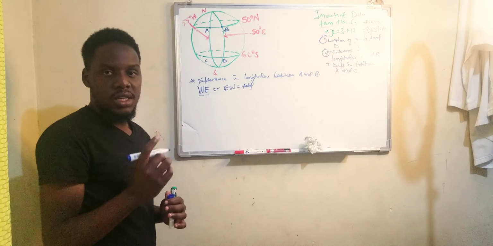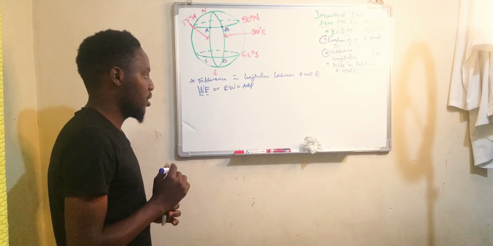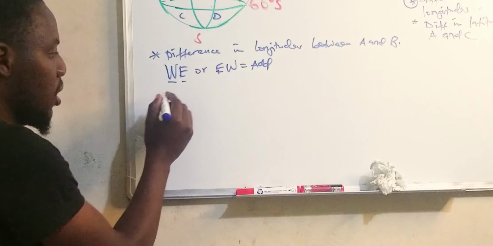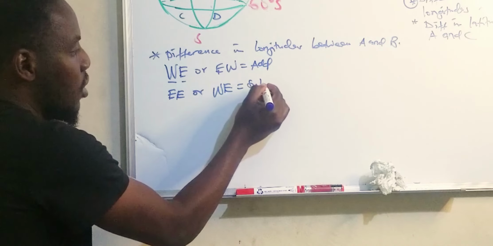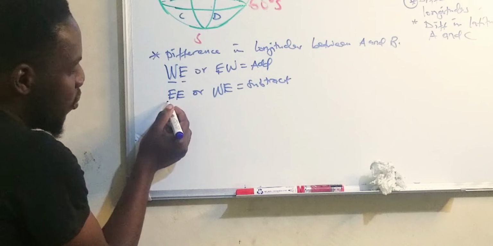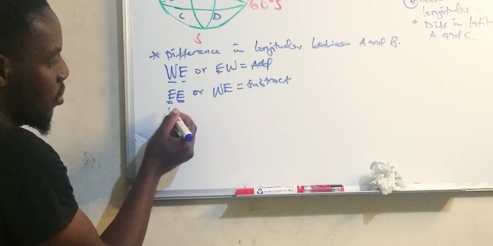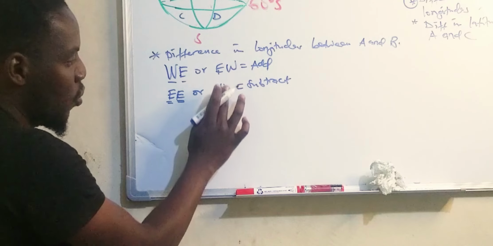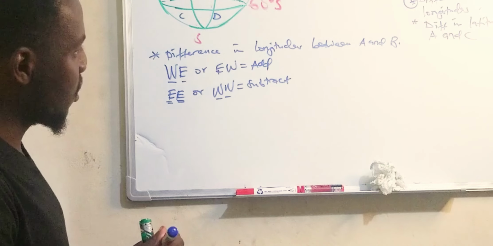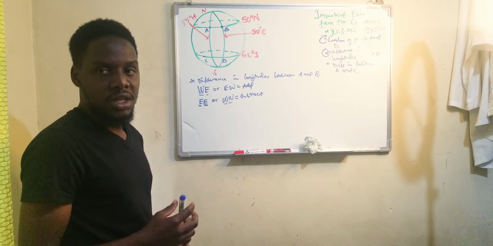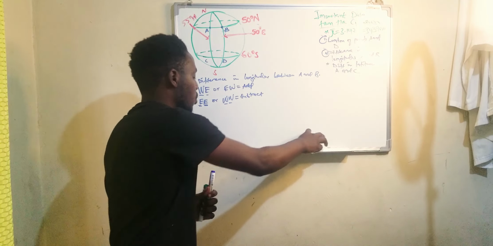The second thing that I said was that you subtract those two points that lie on the same side of the Greenwich meridian. So for the longitudes combination east-east or west-west, you subtract, because for this one point, the other point is on the east as well. They are on the same side. Sorry, here is supposed to be west-west. Both points are on the west side of the Greenwich meridian. For those points, what you do is you subtract. So let's see how we can do that.